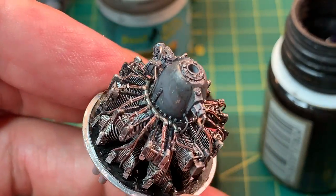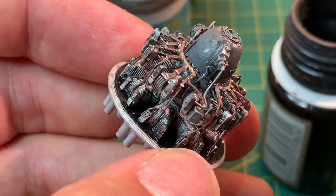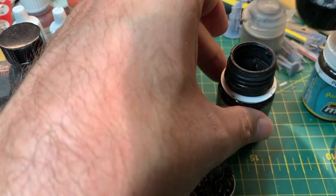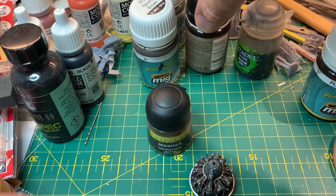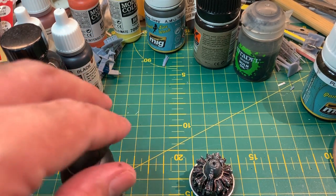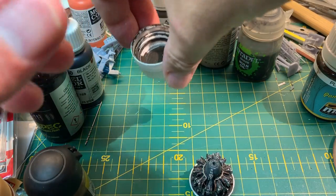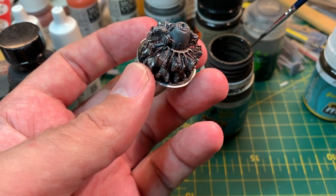I don't think there's that much more to do on this, really. I might just experiment with a couple of other colours, just to blend things up a bit. What's that? Neutral brown? That's pretty much the same shade. A bit lighter, I might do some of that. Again, another enamel wash. Yeah, it's a little bit lighter, but it has a sort of fresher oil look to it. Might use this one a little bit more sparingly.